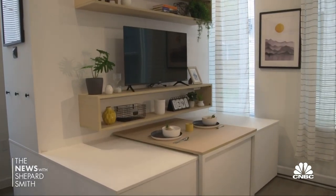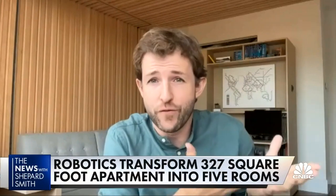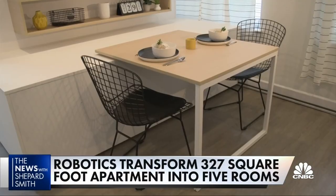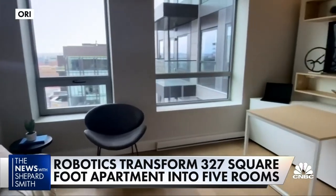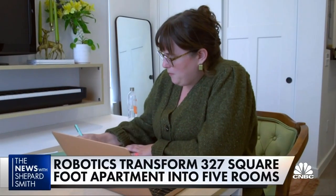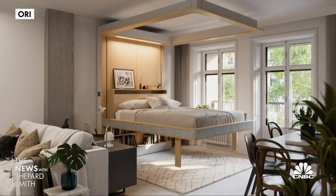The idea isn't just meant to be novel, but practical. If you are able to shrink square footage, of course, rents get cheaper — less space, less rent. A single apartment in the Fort Worth area goes for around $1,500. The price for one in Cassie's building? $1,025. 'It's really good. It's good rent.' For the news, I'm Andrea Day.